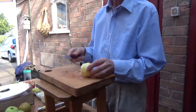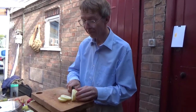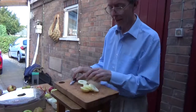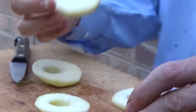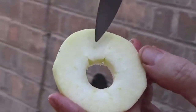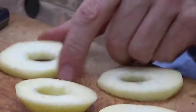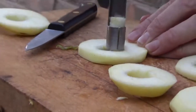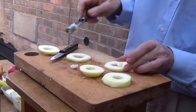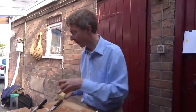Now this is a fairly average size apple, so I would slice it probably into 4 or 5. You want the slices about 1/4 of an inch to 1/3 of an inch thick. And you can see on one of these I haven't quite taken the core out. You can see there's a little bit of scarring. Yeah, that's right. And to make them really good, you make sure that you haven't got any of those. So I've got my other tool and just take that off. Okay, so that one's done, and now we put that in the box.